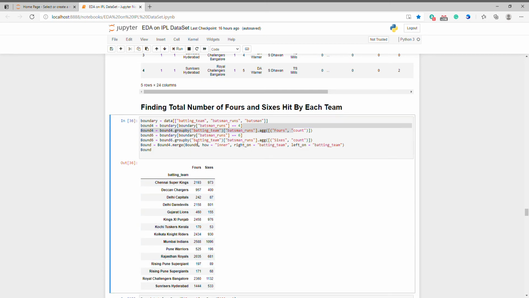Similarly, the way I am calculating the number of fours, the similar way I am calculating the number of sixes hit by each team.